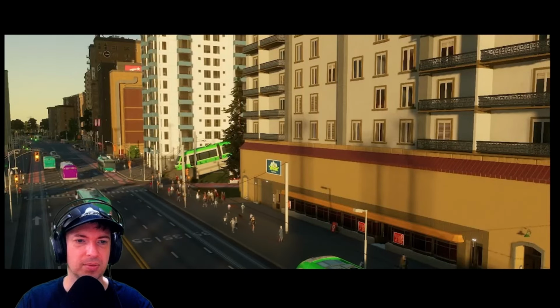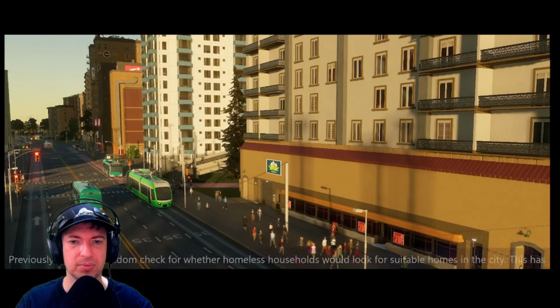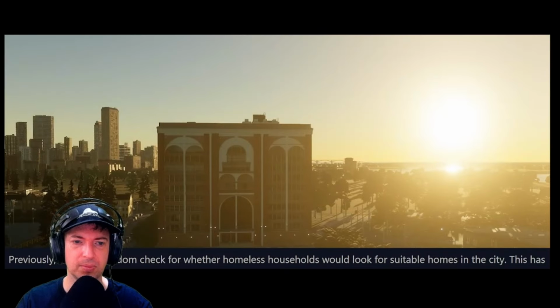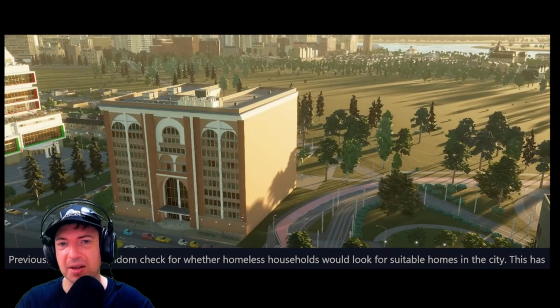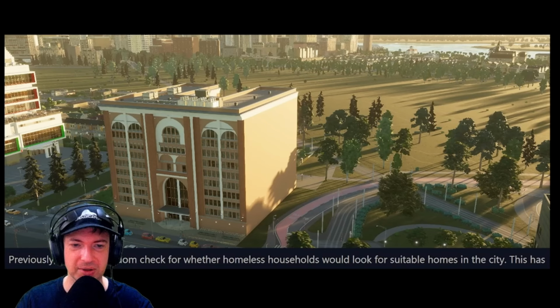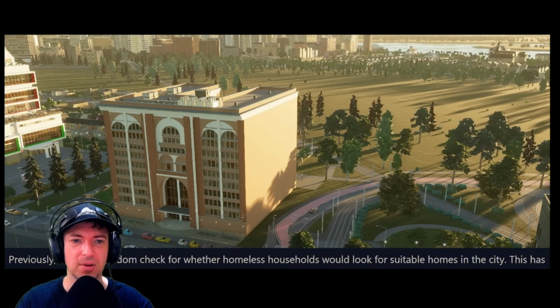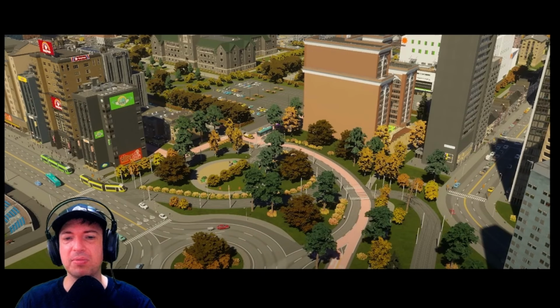Delving into the specifics, the old version of the game had a random check on whether homeless households would look for a new, suitable home in the city or not. In the new version, homeless will always try to find a suitable home inside of the city. But that's nice, so they stay in the city, right? The population does not decrease. That itself is not enough. It requires actual homes for them to move into, and that those homes aren't immediately filled by newly created households. Right, it makes sense.